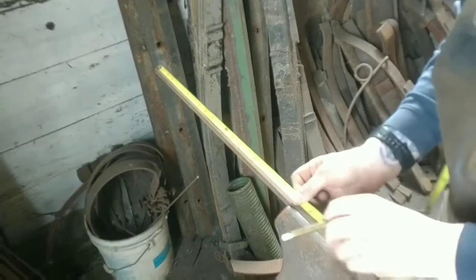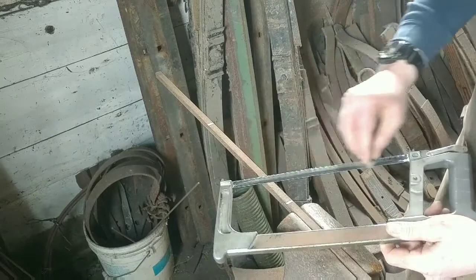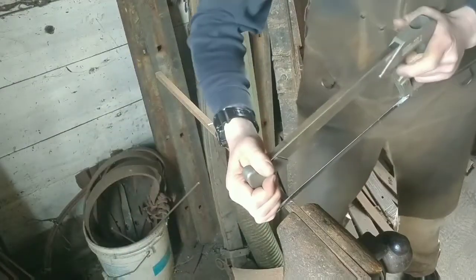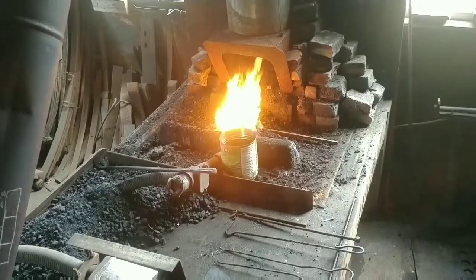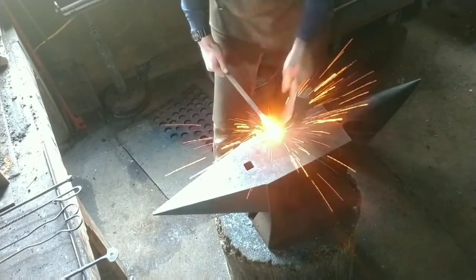Making these tongs out of 1/2 inch bar, and the halves are 10 inches apiece. One of the things I'm asked quite often is, how do you make a pair of tongs if you don't have a pair? And this is one of the methods that I recommend for that.